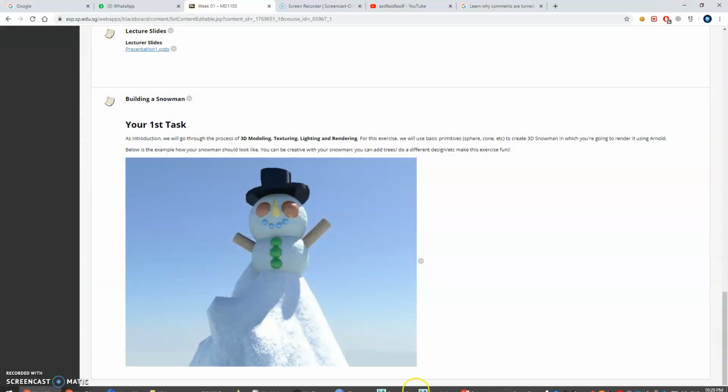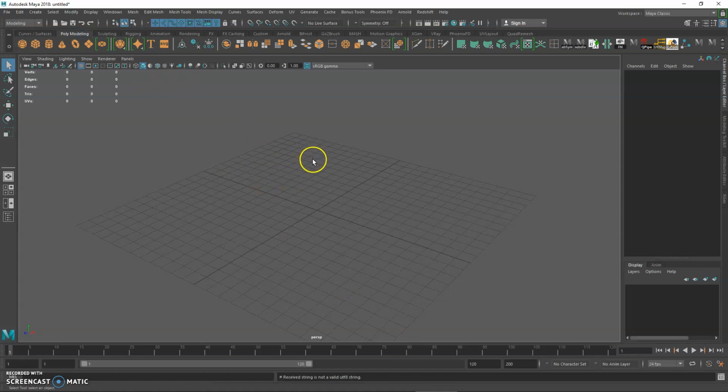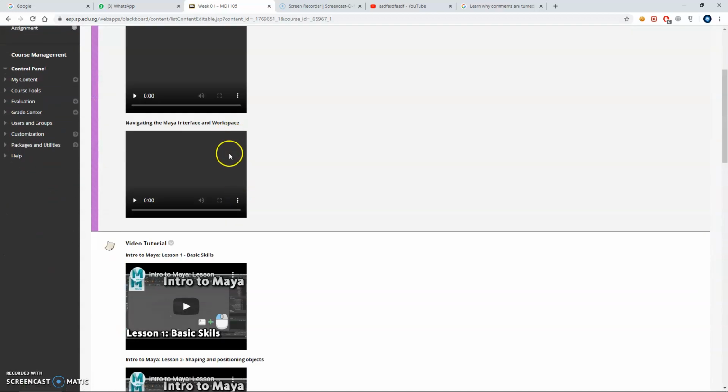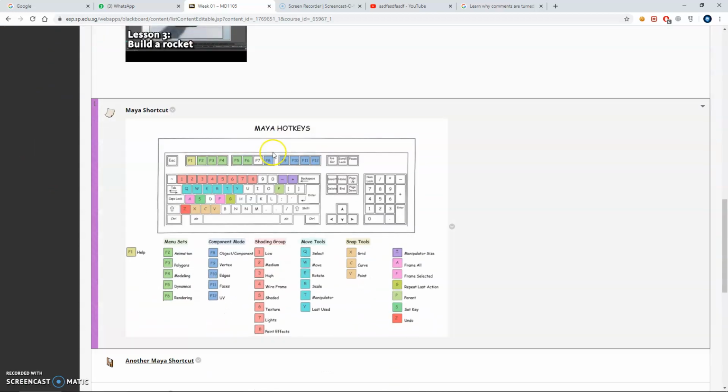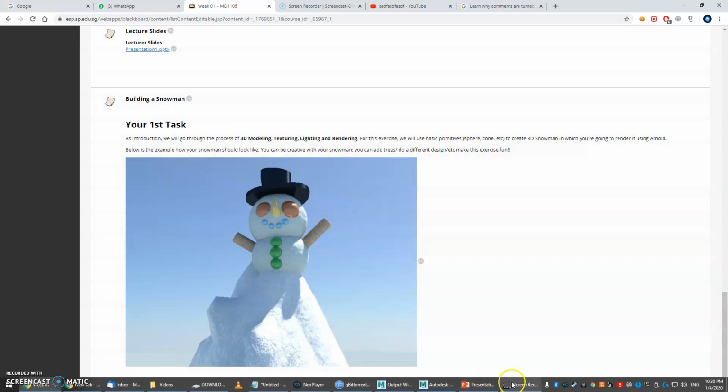Okay, so let's open up your Maya. This is what your Maya looks like. The interface can be quite overwhelming when you open up this 3D package. But before we start anything, be sure you check out the video and also apply some hotkeys, things like the grid, the move, the rotate, and stuff like that. You need to go through all these, then you can do this exercise much easier.